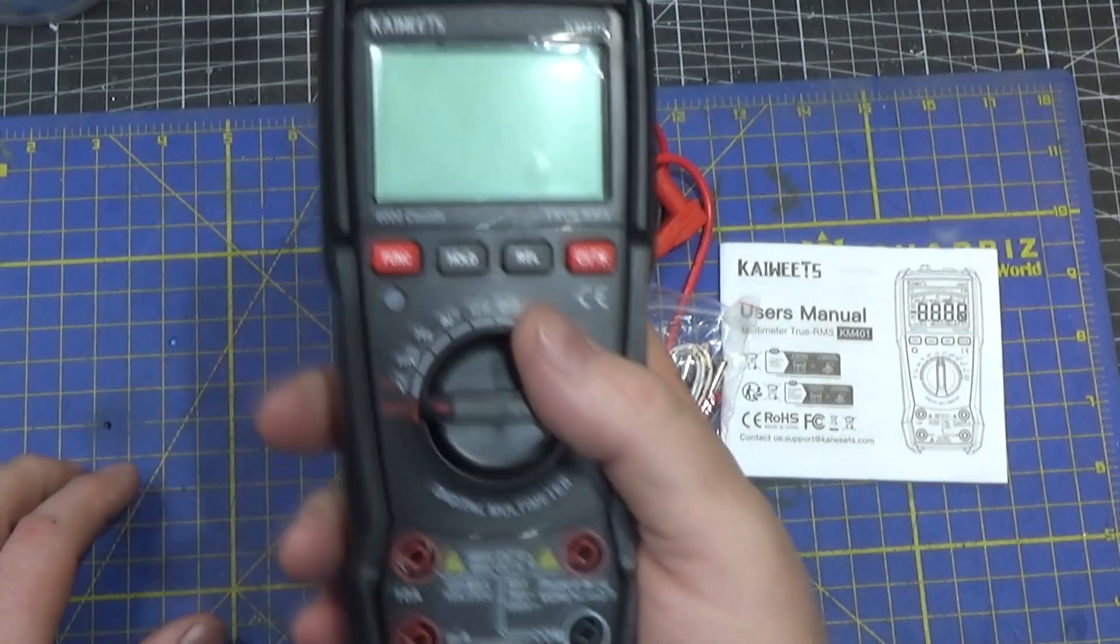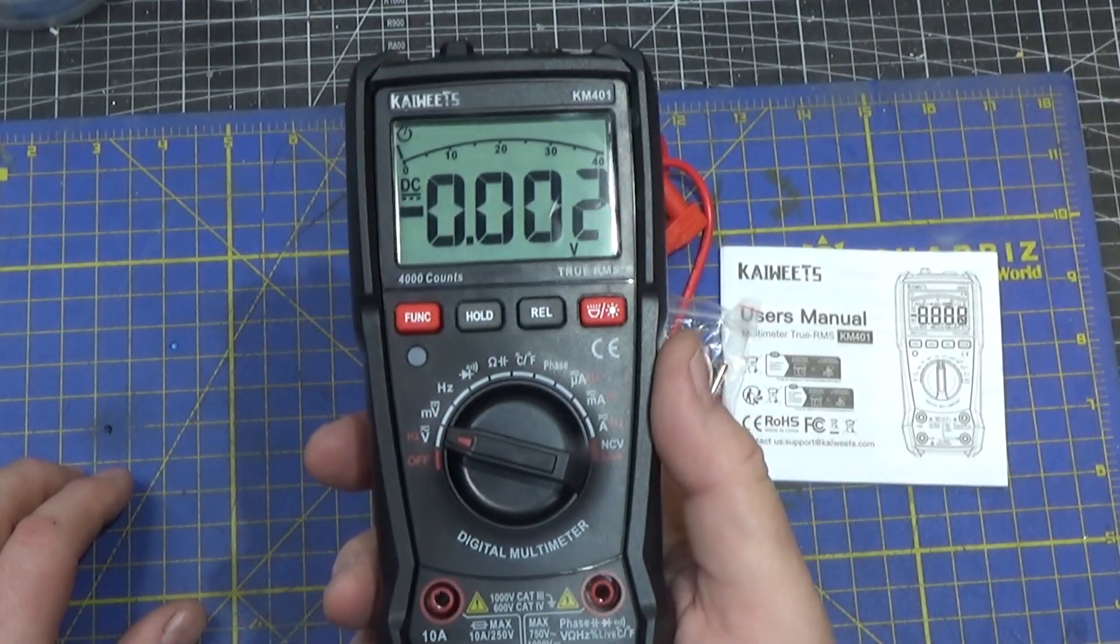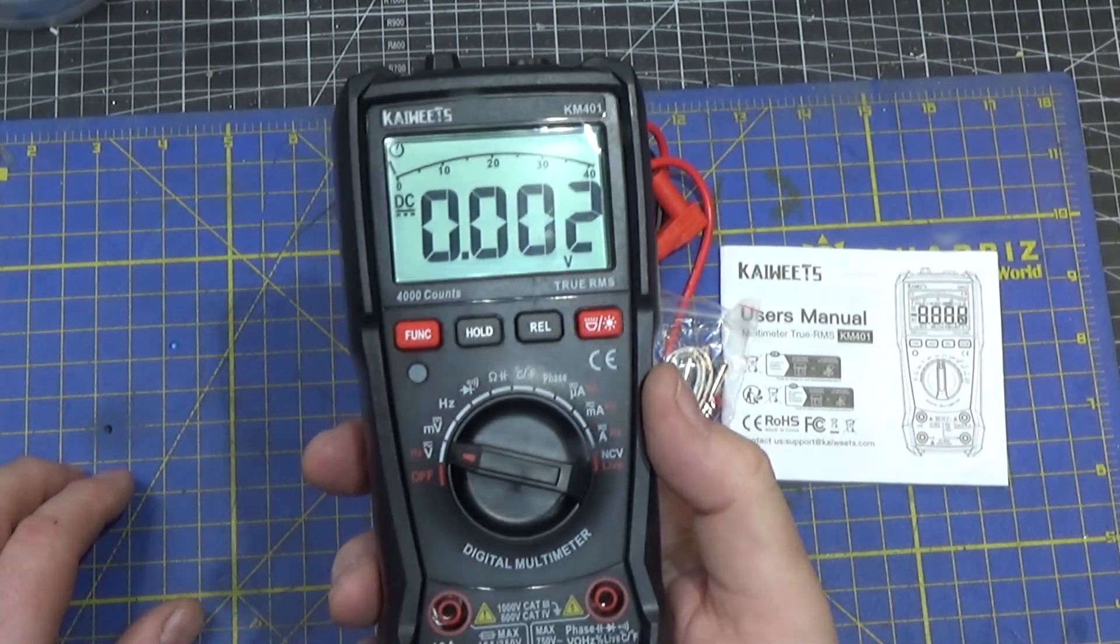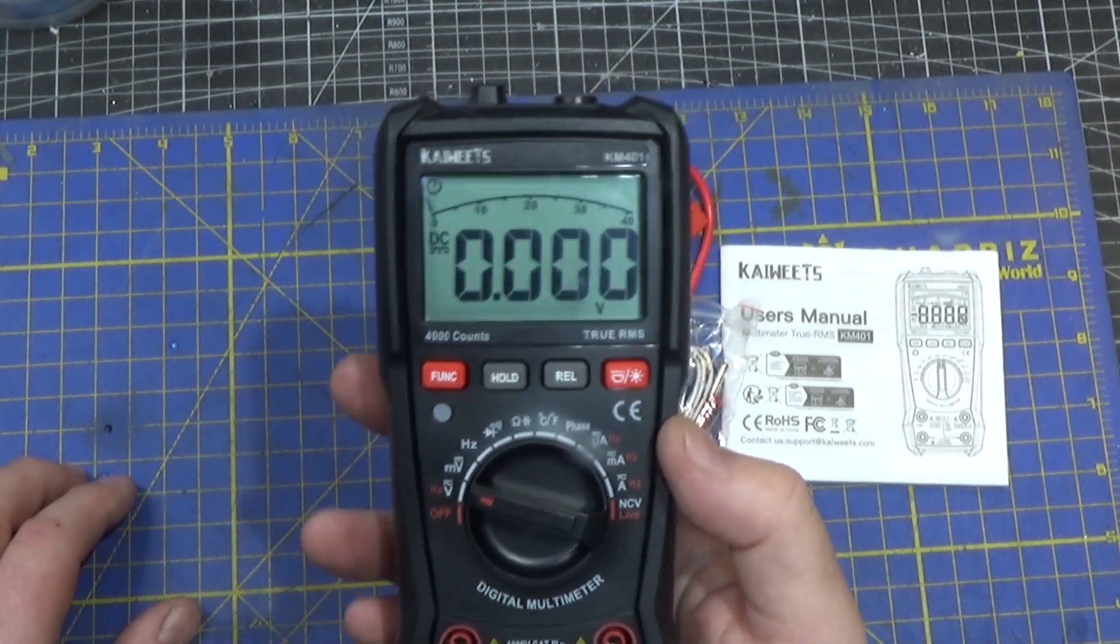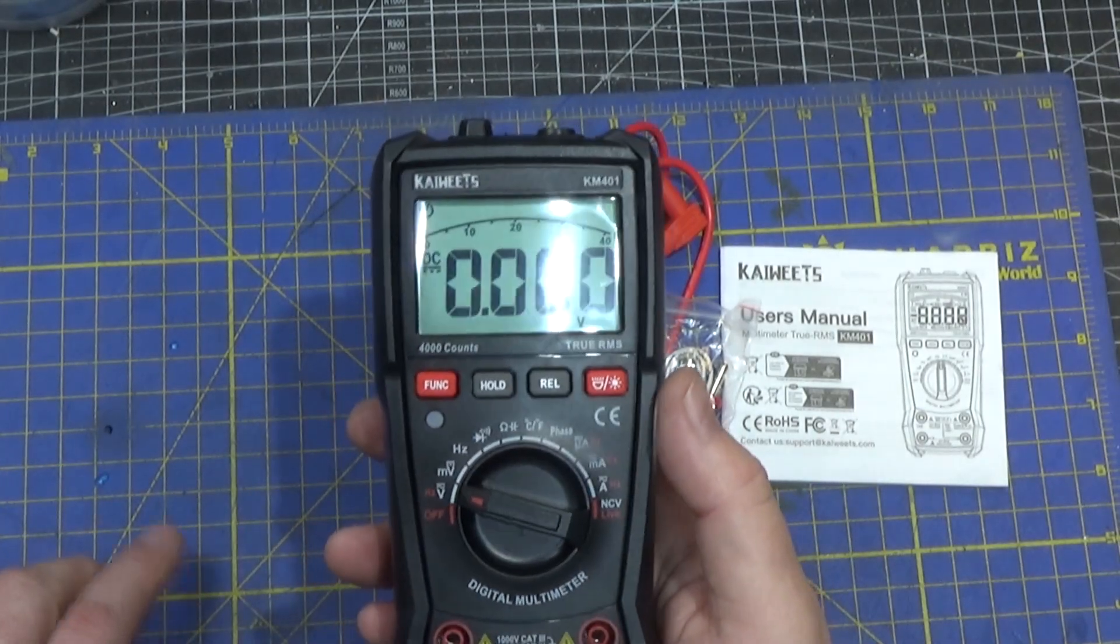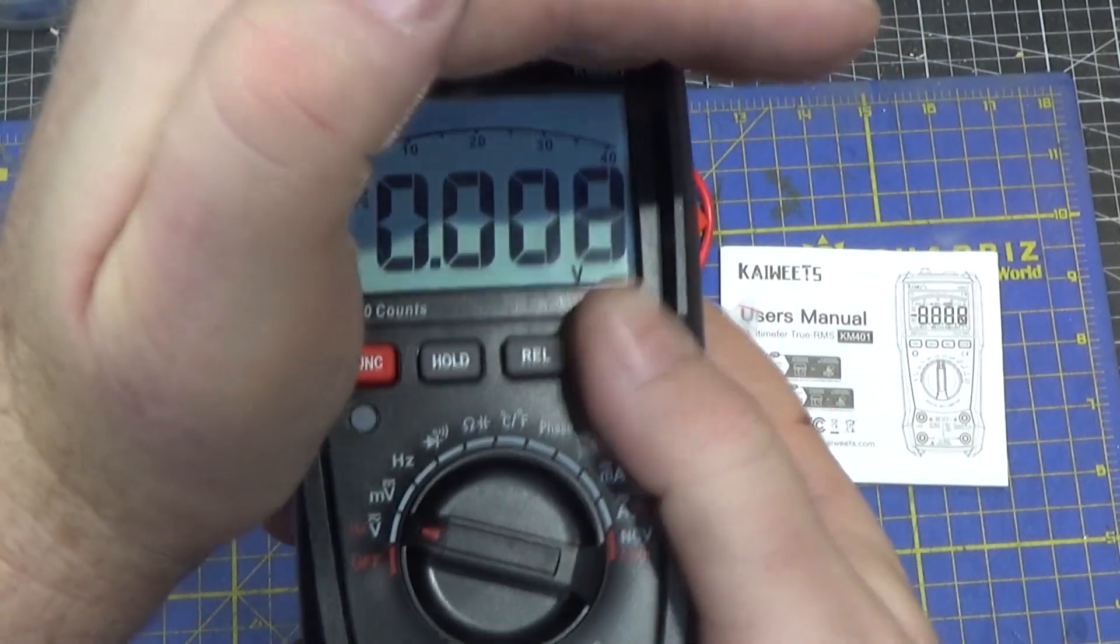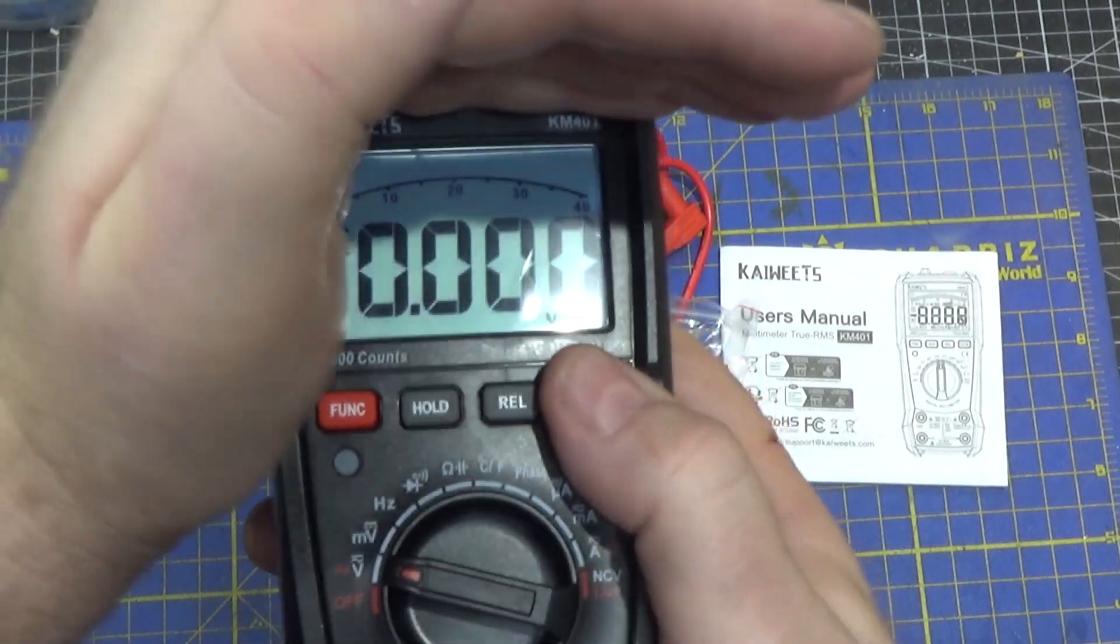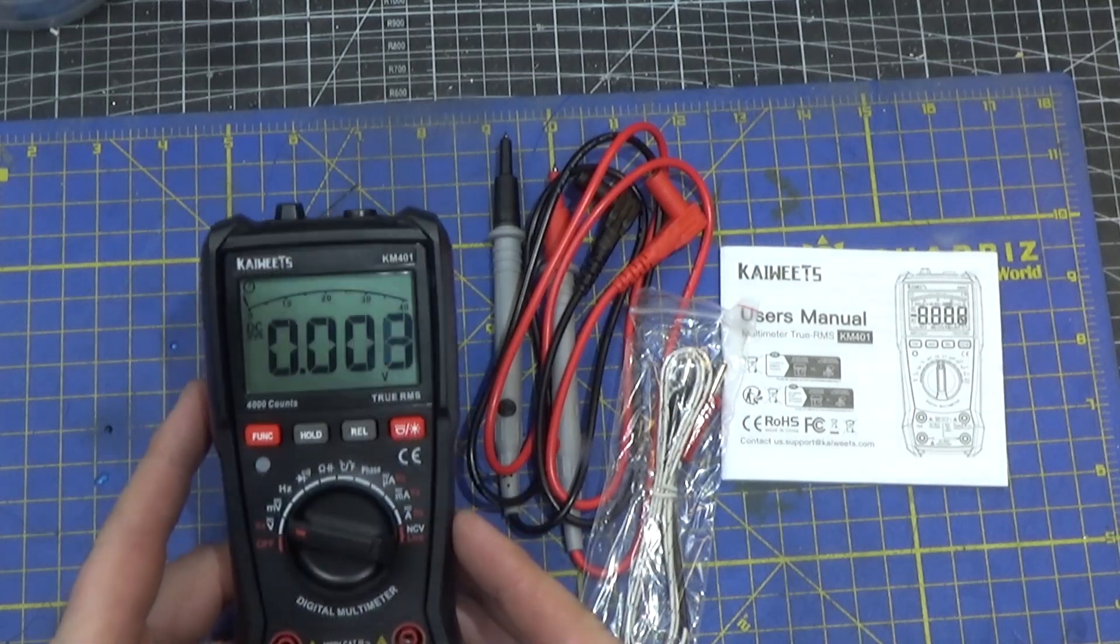Next up let's take a look at a feature that's sort of fundamental to these meters which is its display. A lot of these meters the display is either not very contrasty, limited viewing angle, or the characters are too small. This has none of those issues. It's a very readable display. I like the analog sort of copy display at the top and in addition it has a backlight. It's not super bright. I have a lot of light here where I'm shooting this so it does get kind of washed out but you can see in the dark it'd be more than adequate. The display is beautiful and that's a huge plus.